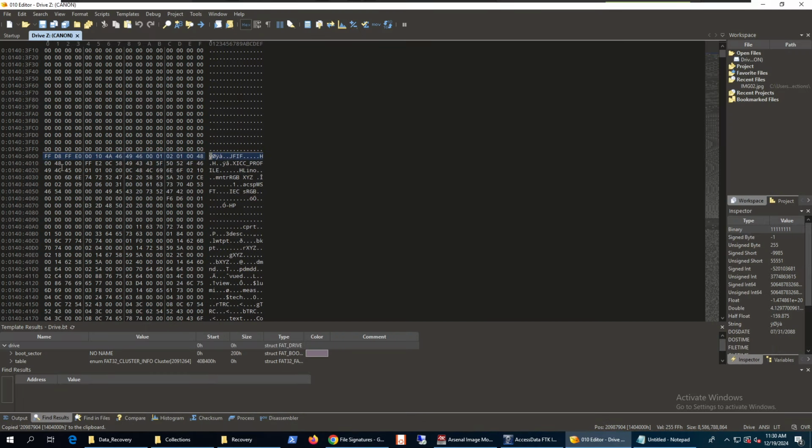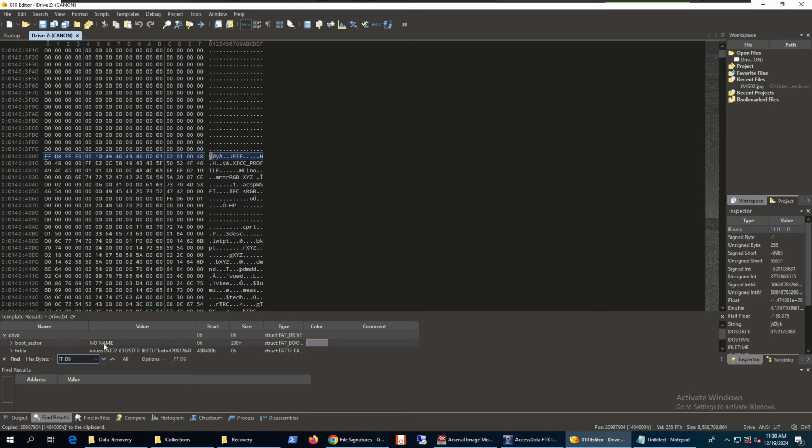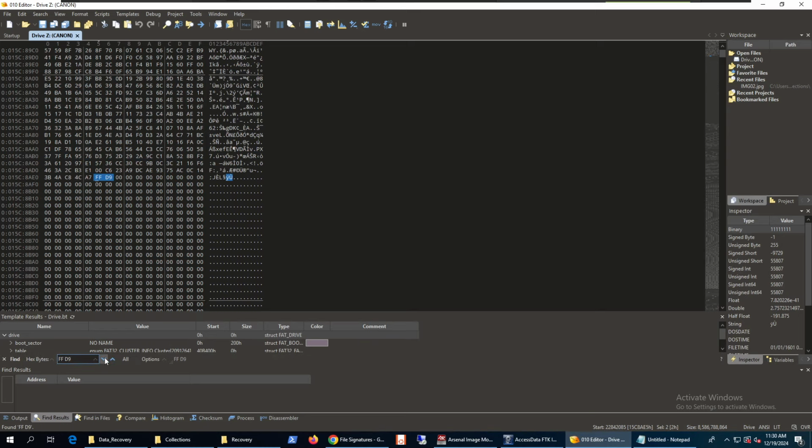From this location, if we search now for the trailer, moving down, we can see this is probably where the file ends. So we can probably assume that we saw where the file starts, and now we saw where the file is ending. Let's just make sure we copy the position as well.